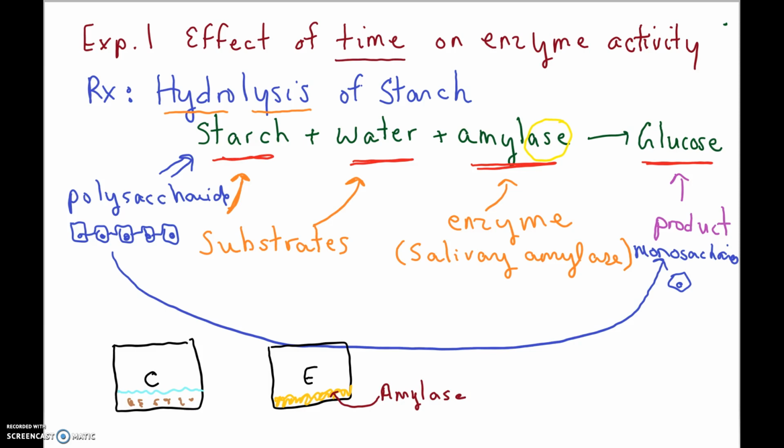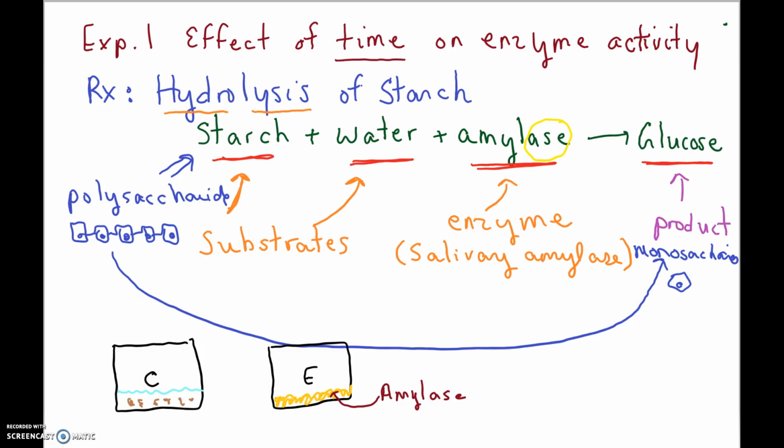So now you have the cracker, and now remember the cracker, and this is also provided for you in the reading as well, but the cracker is mostly starch, right? So the cracker is starch, and you've added the amylase enzyme to it by chewing it in your mouth, right? And so what you're going to do next is it tells you, this is at number 6 in your instructions, that you want to add more saliva to it if you need to so that it equals the volume of what you have in your control cup. So if you need to increase the volume in the experimental cup, then you're going to spit into that cup.